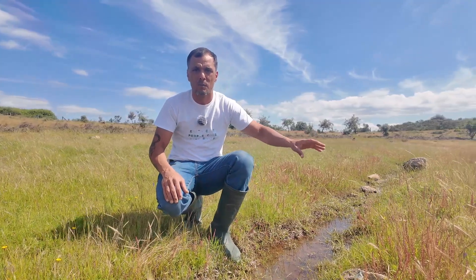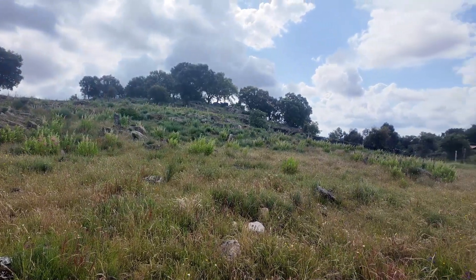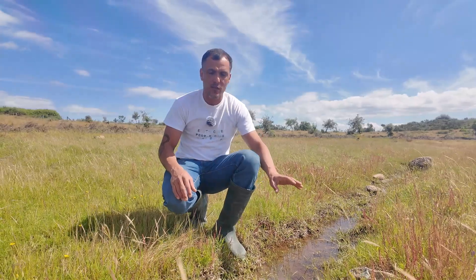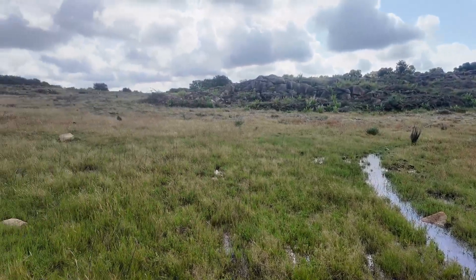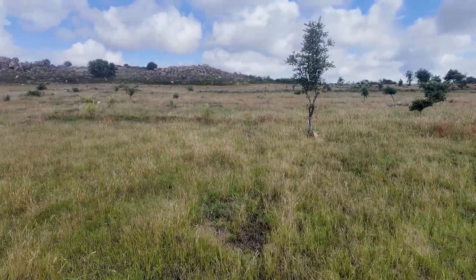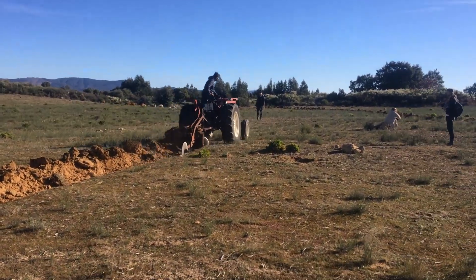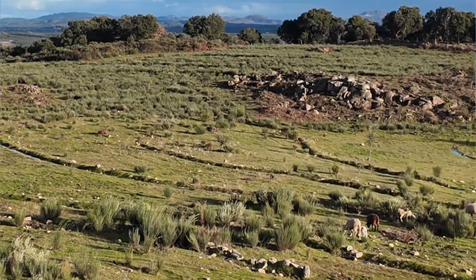Eventually we should plant trees along the mounds just below the swales, like in the agroforest, but first we need to improve the soil as it's so bad here. Over a few years hopefully the ditch will be full of organic matter that's washed down and it'll be a good time to plant the trees. I love this method because it's just one day's work to mark out and dig the swales with a tractor, then you can leave nature to do its thing while you focus on other areas of the farm.